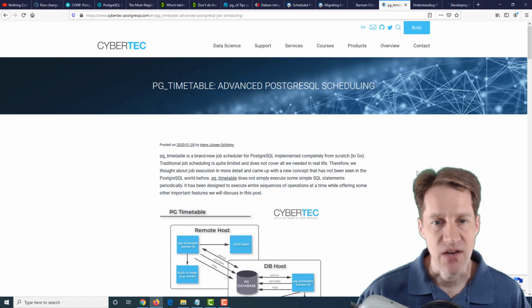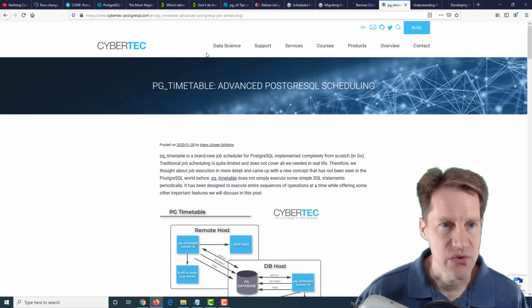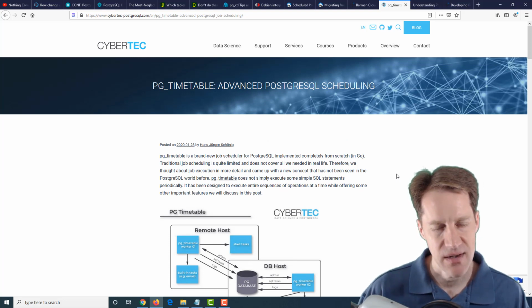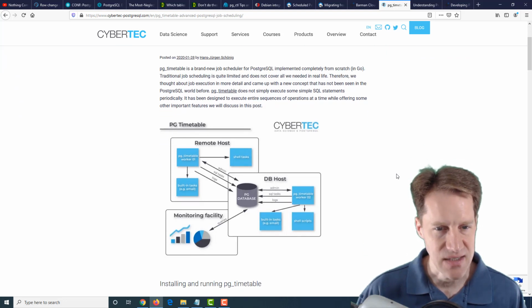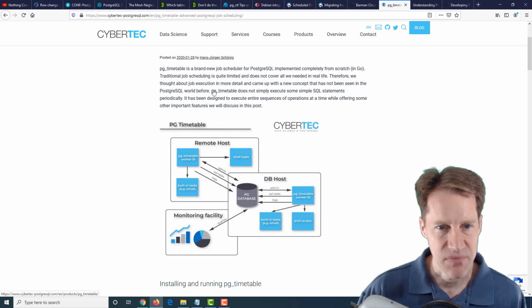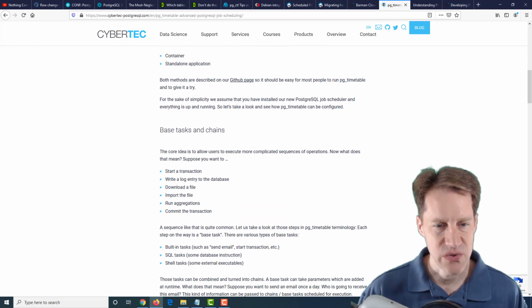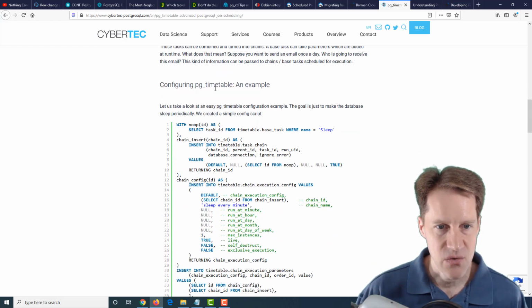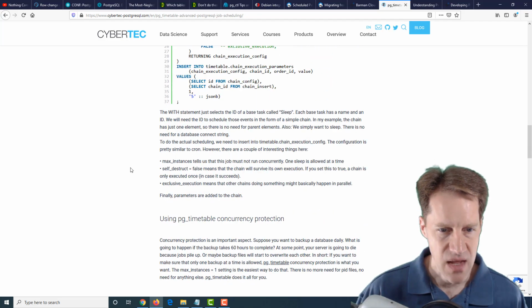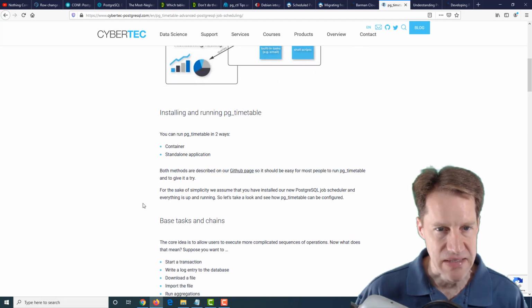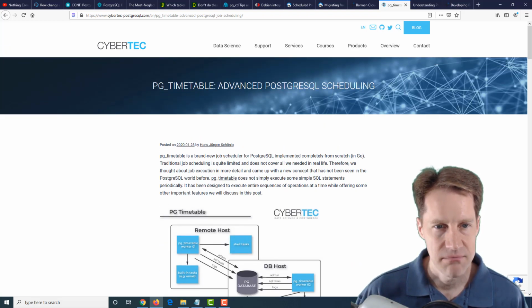The next post is pgTimetable, Advanced PostgreSQL Scheduling. And this is from cybertec-postgresql.com. Now it's interesting they call it pgTimetable because I actually don't see that this is an extension for Postgres. It's a separate application written in Go, and it's typically delivered as a container, it looks like. So I guess I'm used to seeing pg underscore something related to an extension for Postgres. But this is actually a separate application that does scheduling of tasks. It uses PostgreSQL essentially as the data source. But by having it be its own application, you can do all sorts of things outside of Postgres, like send emails, download files, etc. But it looks like when you're configuring it, you're doing all the configuration in SQL. So it's definitely an interesting project, and it looks like they have a cron style you can implement as well. I'm going to be sticking with cron myself, I think, but if you're interested or looking for another scheduling option, maybe check out this blog post.